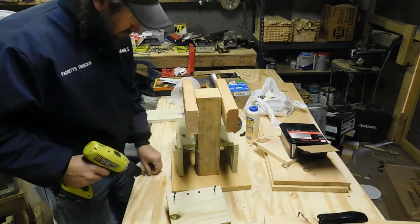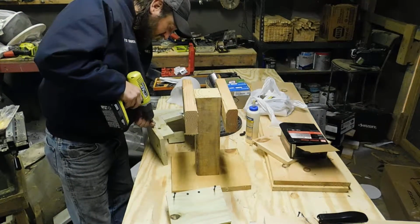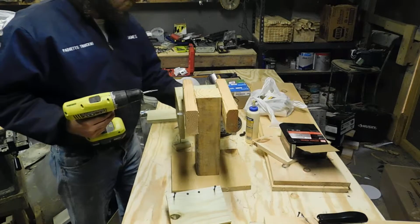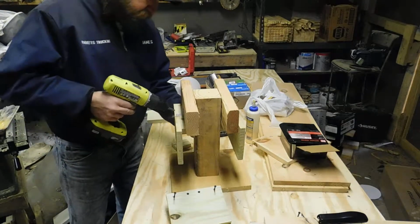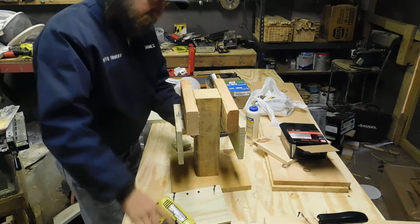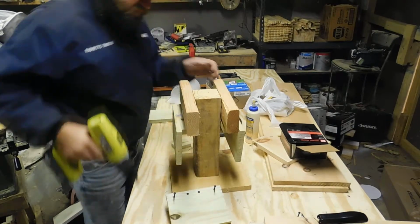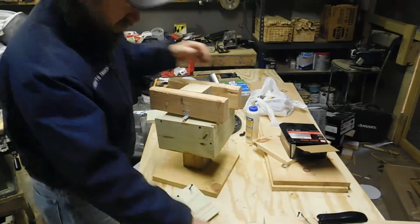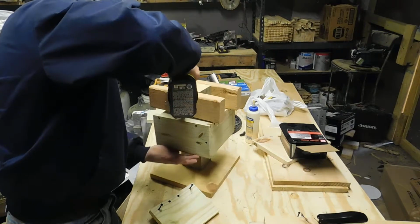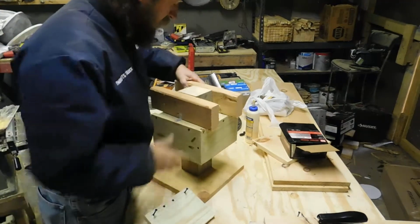I probably should have run some pilot holes for this too, but since I know where it's going, we'll start it like that. But anyway, you apply your grease around your leg, slide this across the top. Screw ain't wanting to work right. Slide it across the top, secure it up. Once you get it secured, you won't be able to move your hive stand around like this, but that's the good thing about a demonstration. Secure it up. Okay, now it's there. It can't go nowhere.